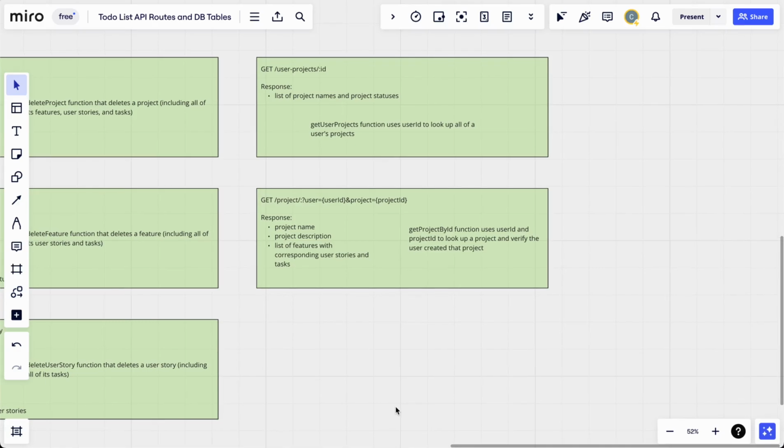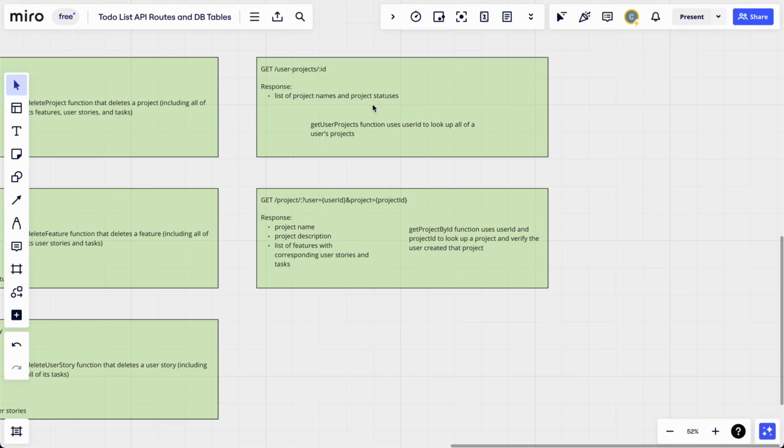All right. The final 2 routes are going to be our routes for loading the data when we load the initial page. So this first route is getting all of the projects for the user. So that's like our main projects page. When we load that page, we have a loader function associated with it. And so we are going to take that ID, right? That ID is going to be for the user ID.